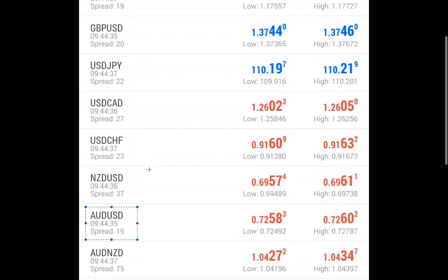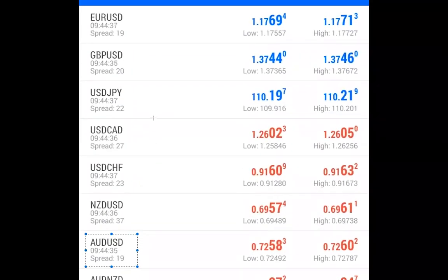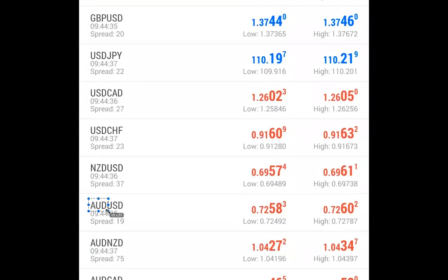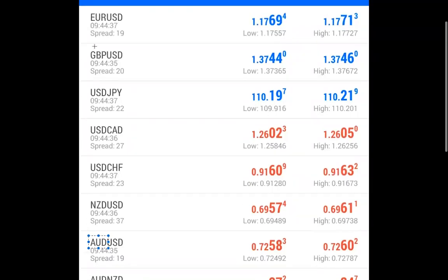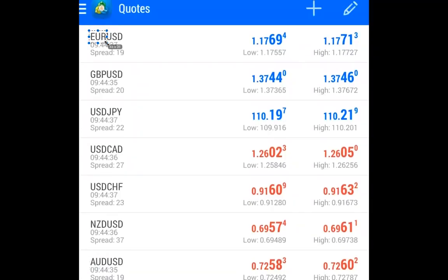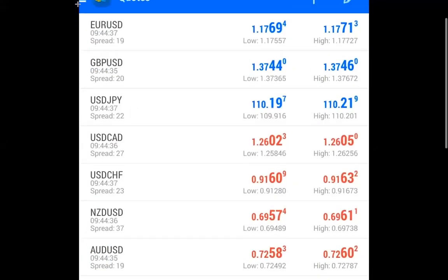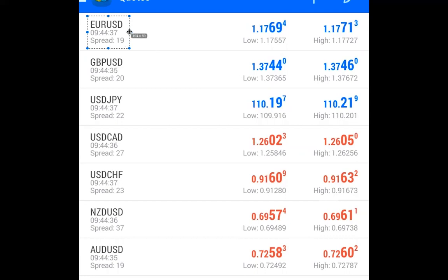They both have 19. In such a case, you look at the actual currency, Euros against USD. Which one has the most demand? In this case, Euros is more popular than AUD, so there'll obviously be more demand, or more volatility rather. So you're going to go for Euro USD. That's how you pick a currency pair. You're following?